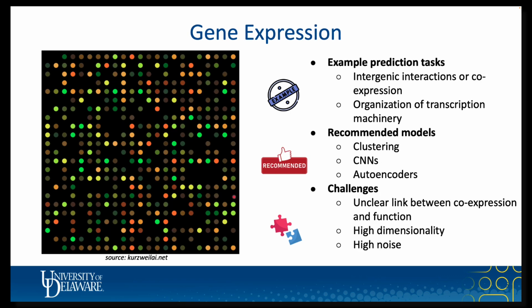Another data type we could encounter is gene expression data. The type of task is to predict, for example, co-expression. The input is normally genes and their expression levels. Of all the models I'm going to mention, clustering plays a pivotal role in analyzing gene expression data by grouping the genes, samples, or conditions with similar expression patterns. This is an unsupervised machine learning technique, as opposed to the ones that we've been reviewing before. It provides insight into biological processes, regulatory mechanisms, and disease states, depending on what we are studying.